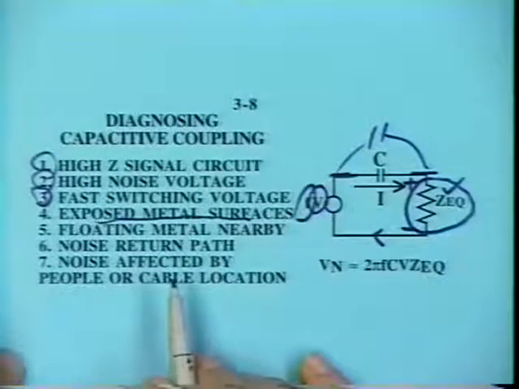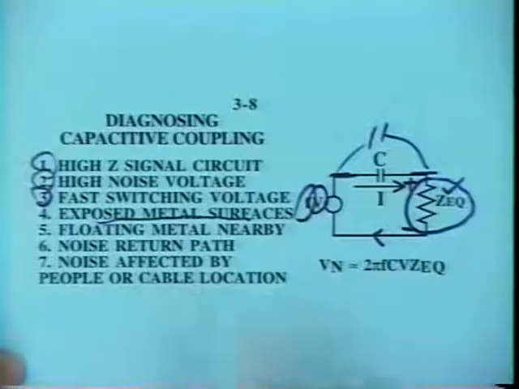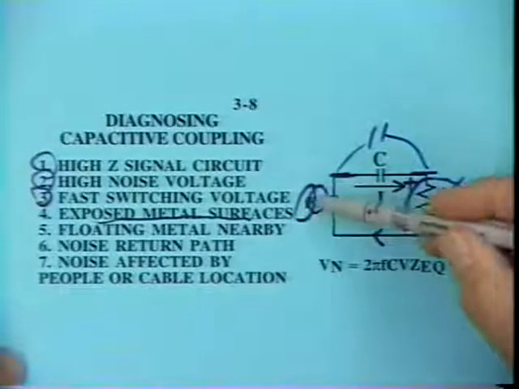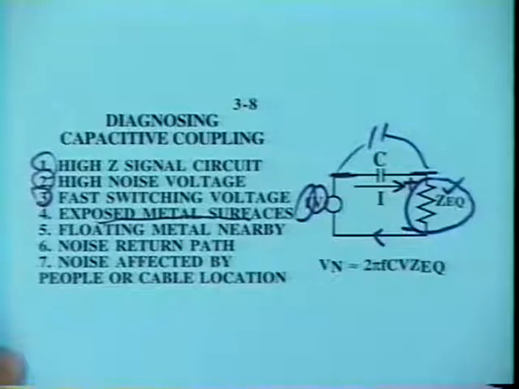Usually, to identify a capacitive problem, you really only have to find two things. Find a circuit with a susceptible equivalent impedance that you judge to be moderately high. Find at least one voltage source in the area where there's switching going on or some frequency involved, and that will likely indicate the possibility of this kind of problem.